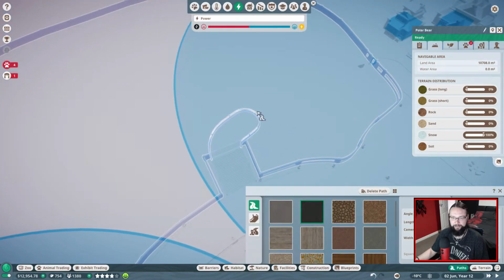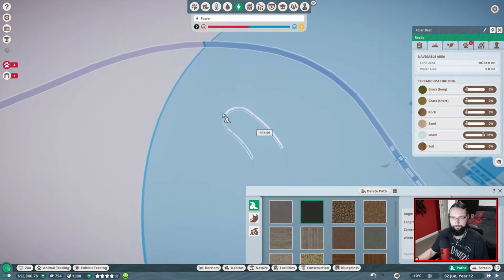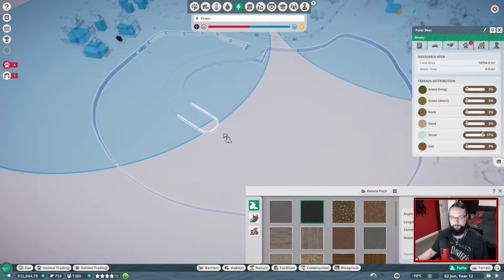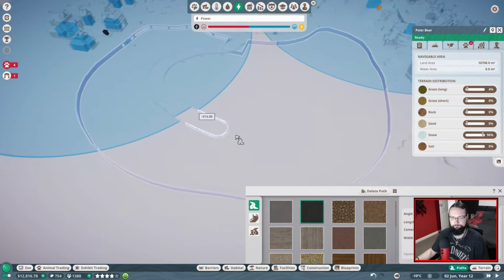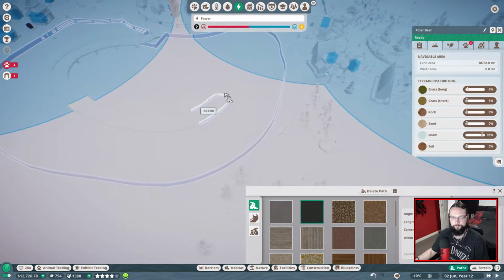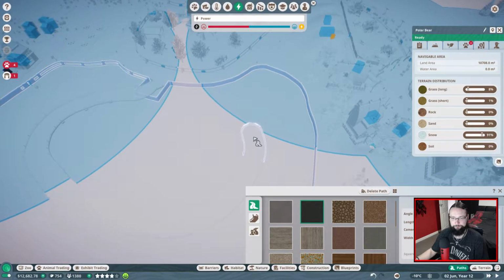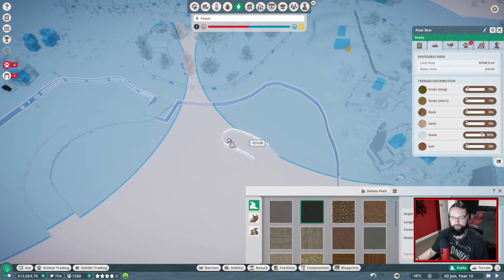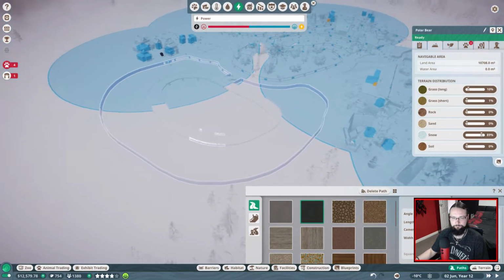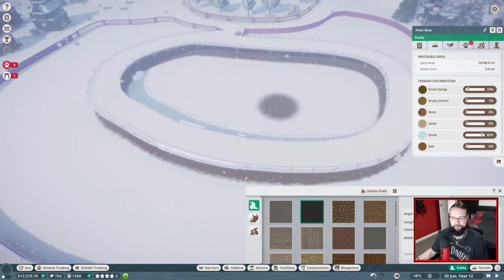I'm basically going to have a path going around inside the habitat. And we'll have a little bit of a staff area in the middle for them. Well, it's not really going to be a staffing area. I know, there's no real shape to this. It's a little bit all over the shop. But it doesn't really matter. There we go. It's weird. But it should work.